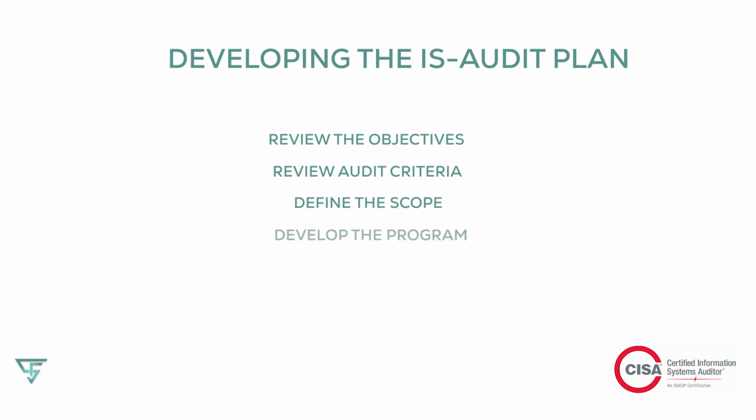Develop the audit program by outlining the specific procedures that will be performed to achieve the objectives of the audit and meet the criteria. This may include the procedures for testing controls, reviewing documentation, and interviewing the personnel. Establish a timeline for the audit, including the start and end dates, milestones, and deadlines.